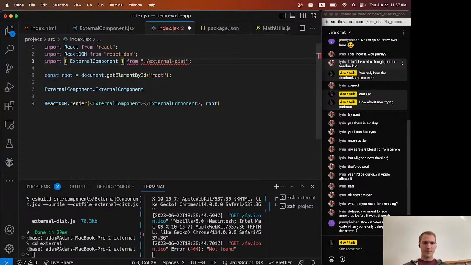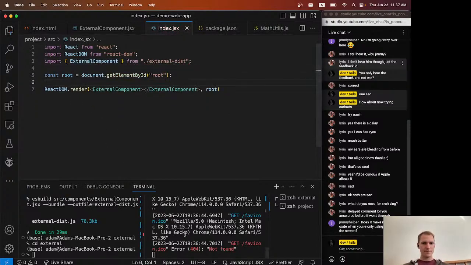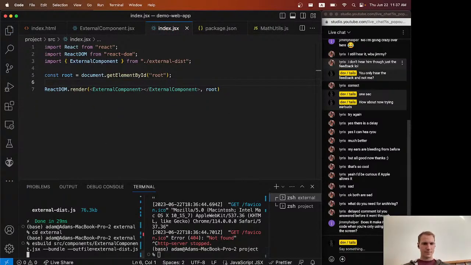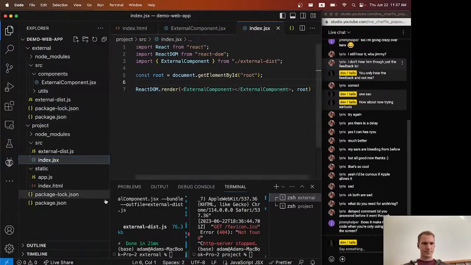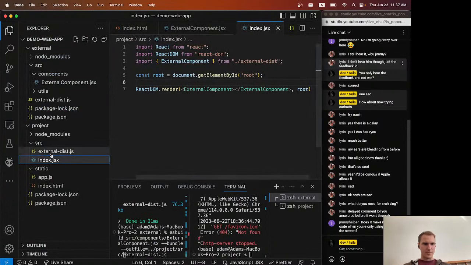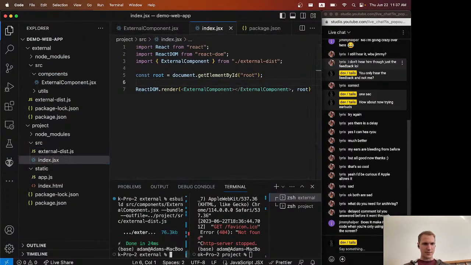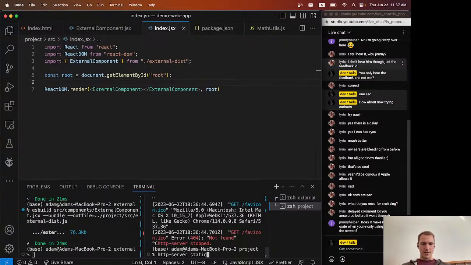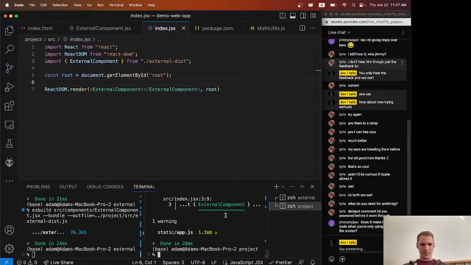Can I do this? We can just change this output to be working external project source. Just double check this goes to the right place. Perfect. And rerun that build.